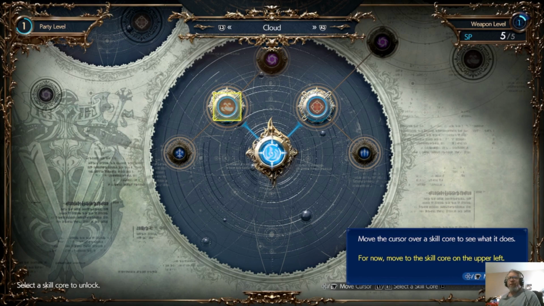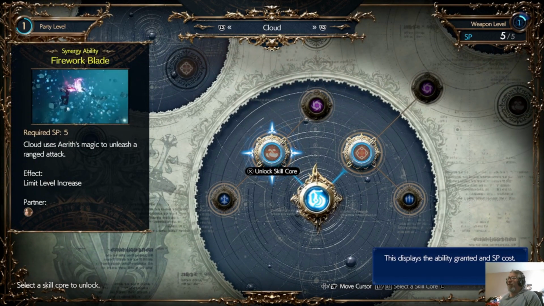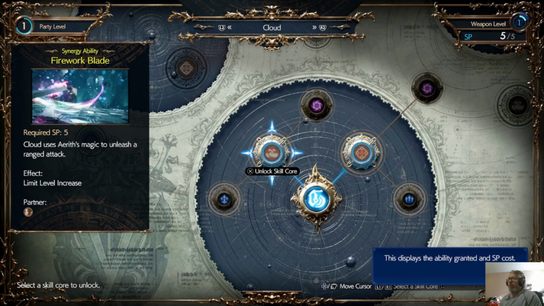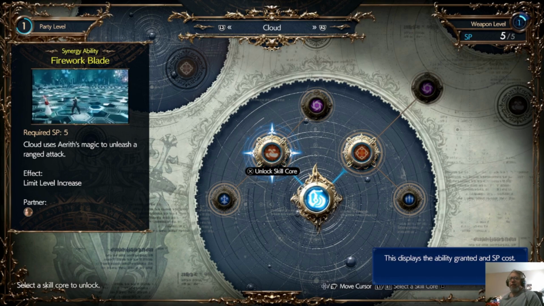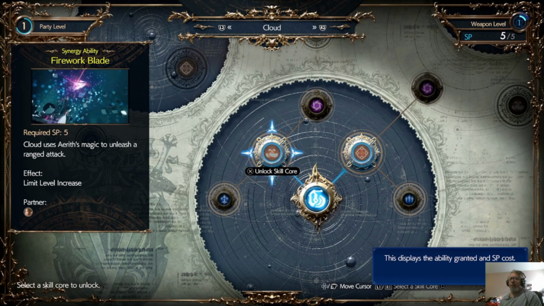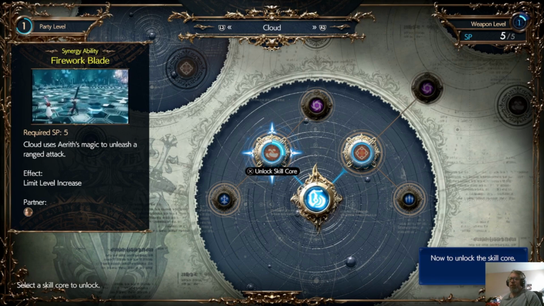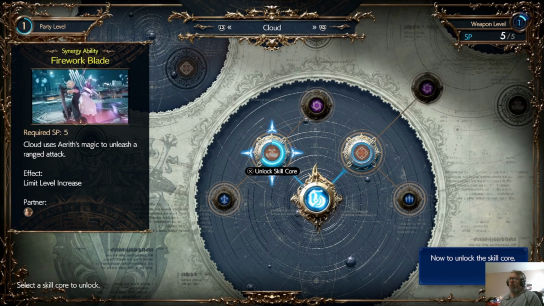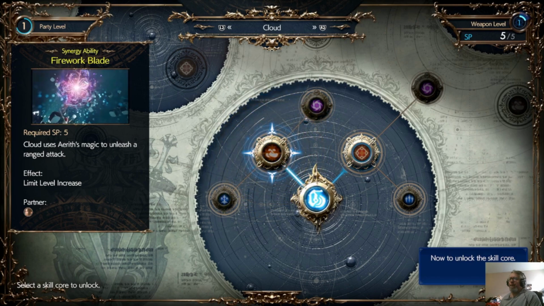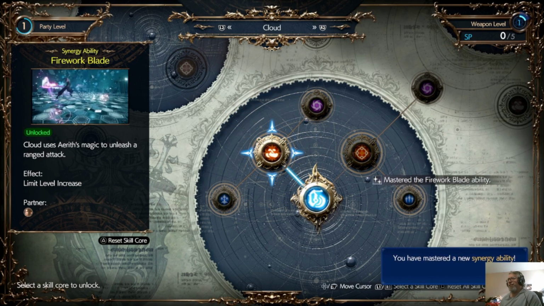For Mount, move the skill to the upper left. Match unleash a ranged attack. This displays the ability granted and SP cost. Now to unlock the skill core. Okay, we've mastered a new synergy ability.